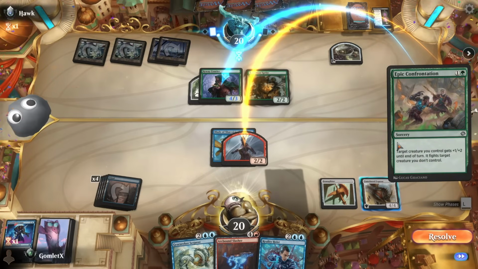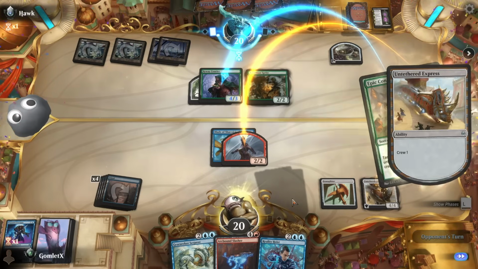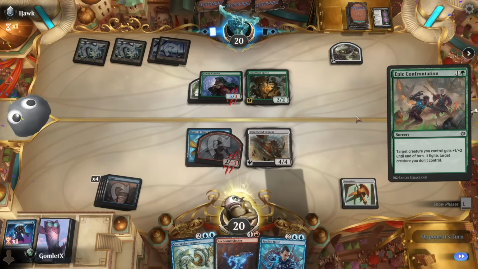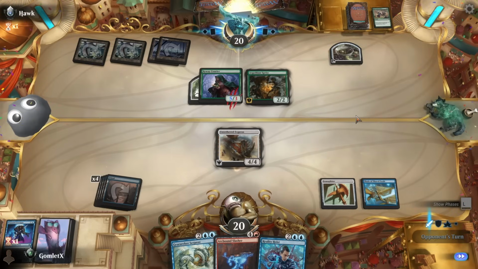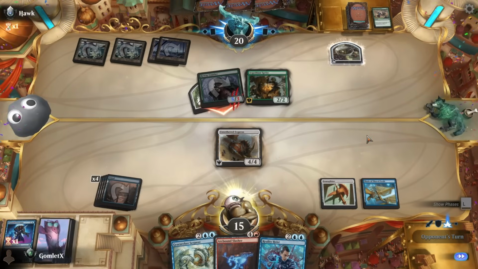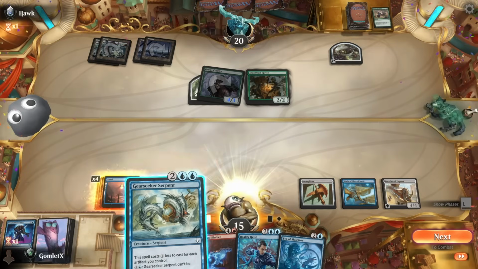What is the Epic Confrontation? It just took a little while. Sure. I'll threaten to trade on blocks and see if they still want to send in, but we might be able to stop the damage by crewing here. Nope. Alright, I don't actually want to block. I lied. It's Eye of Malcator.